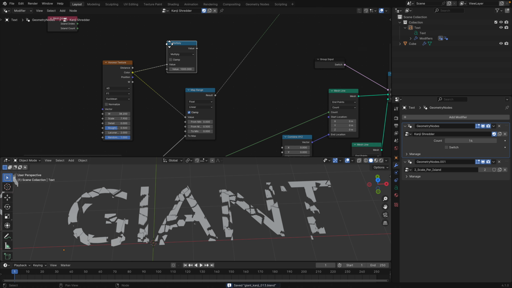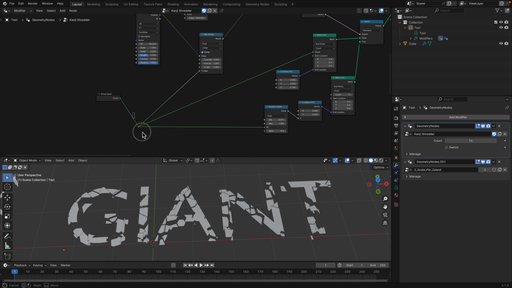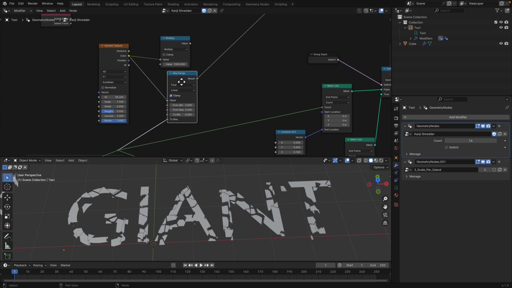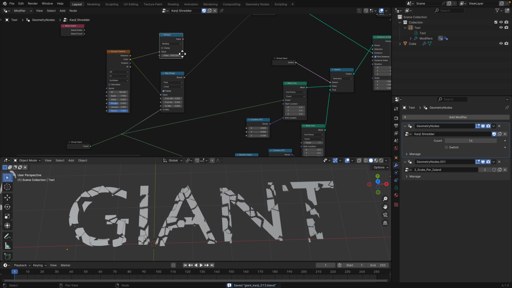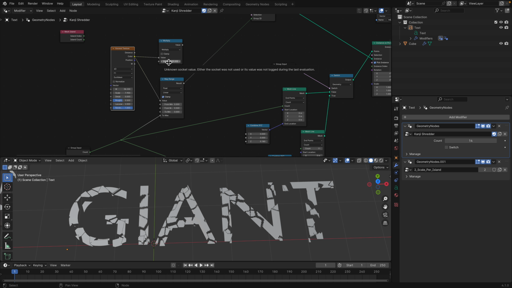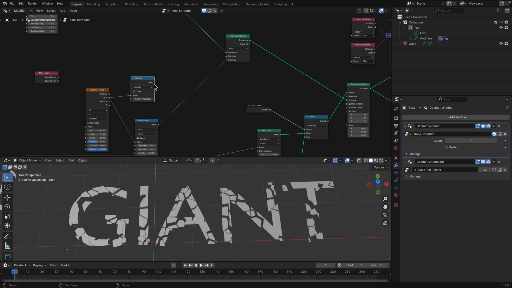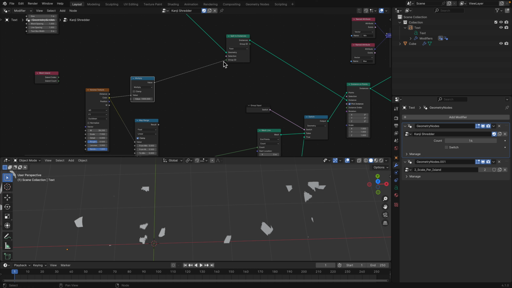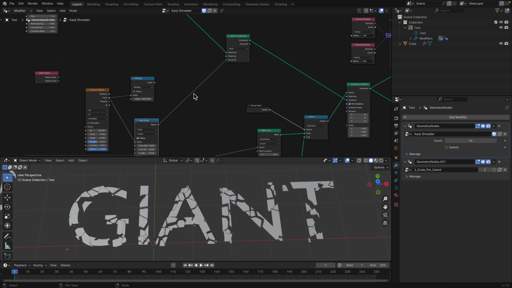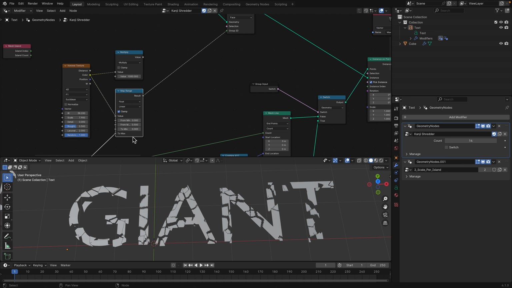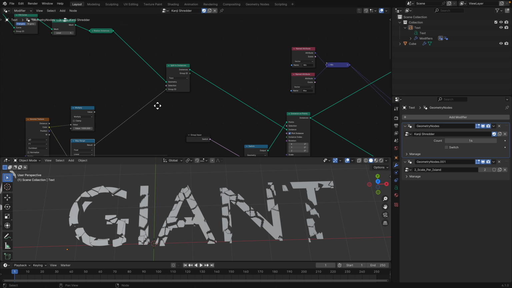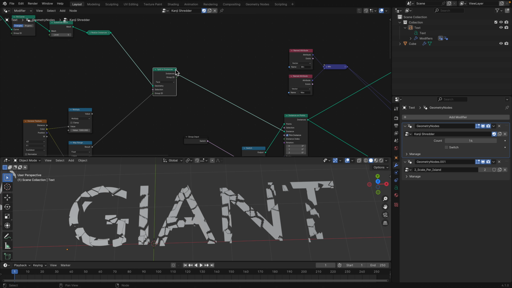Group ID is based on, in this case, Voronoi. You can use just a simple Voronoi, or another value through a map range. But anyhow, basically this does the instancing.